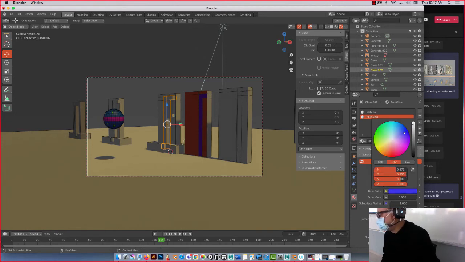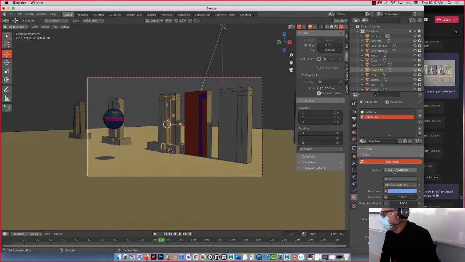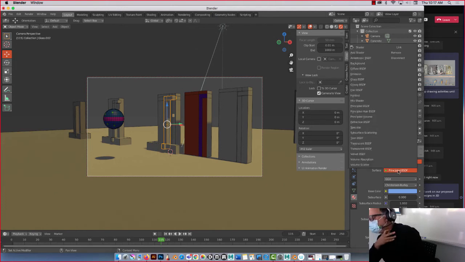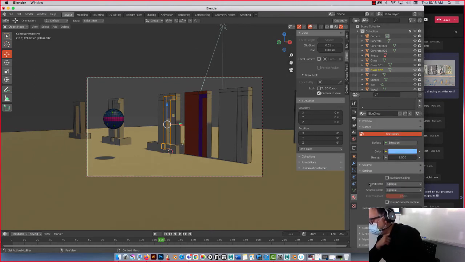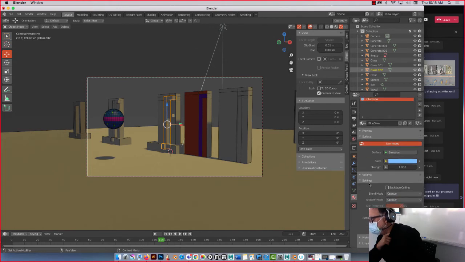There's many ways to do this, okay? So we're just going to pick a blue color here, okay? All right, that's a start. But you see where it says principled here? There's a few places for it. Let's look around here. Look at this word, emission. Emission. Okay? Now, what's the color? Well, I want it to be blue, of course. So let's go in here. Blue. That one works. Okay?